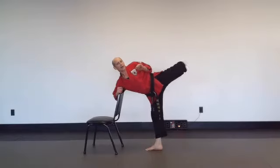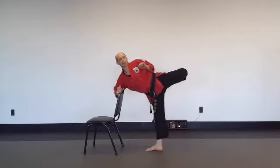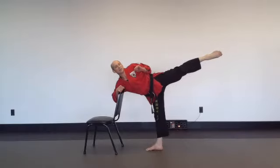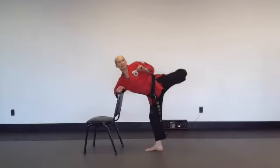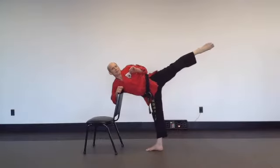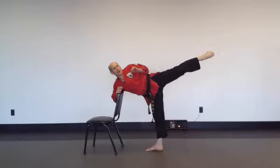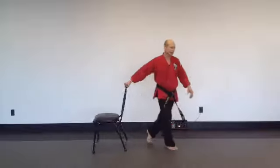And extend it out, two, three, and then back in. Four count, ready. Extend it out, two, three, four, and then back in. And five count, ready. Extend it out, two, three, four, five, and now back in and down, right? So now, let's set the chair out of the way, and perform kicking with roundhouse kicks.